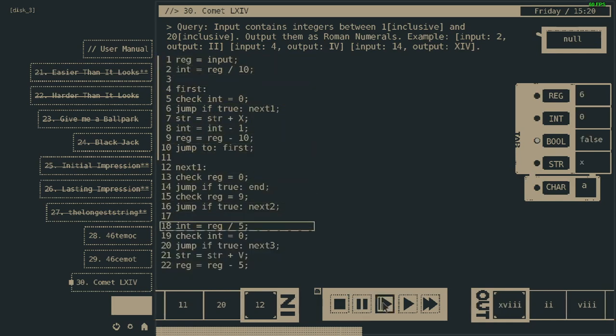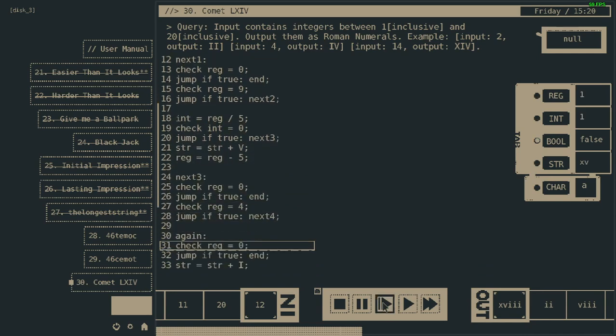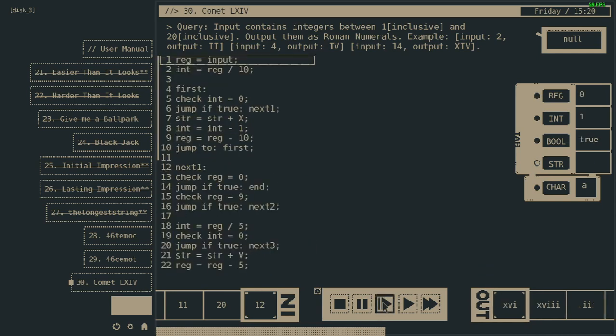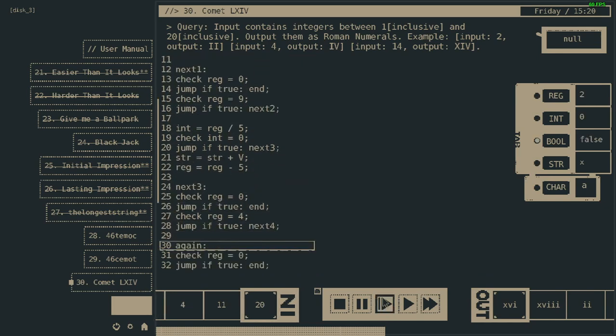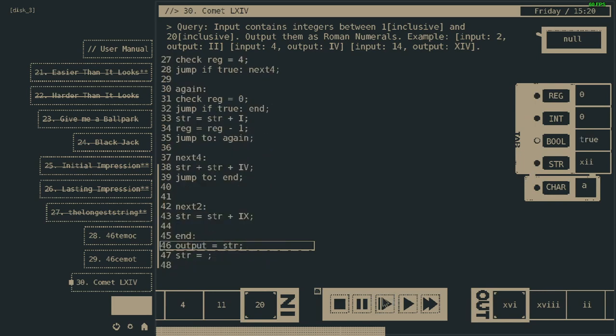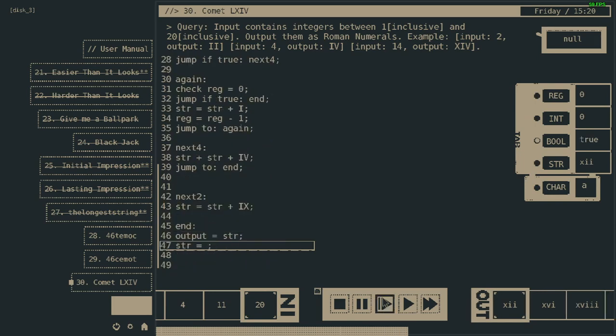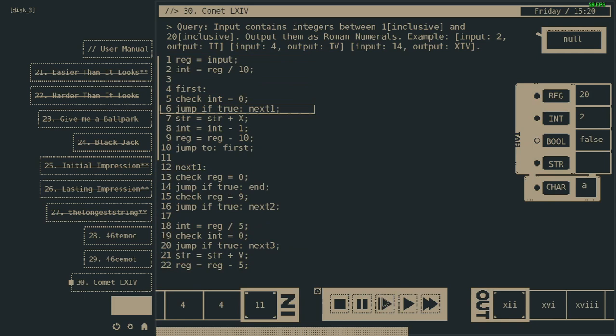Or am I somehow resetting it? So 12 should be XII. Did work. 20, just XX. Did work.